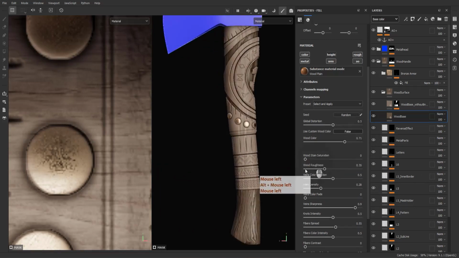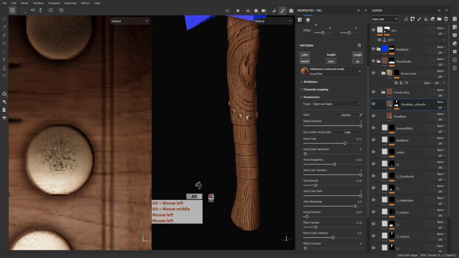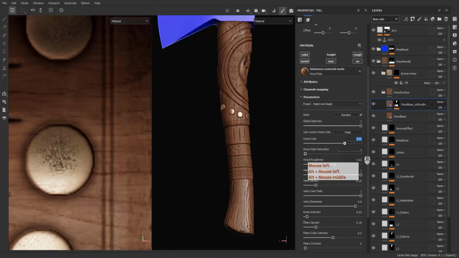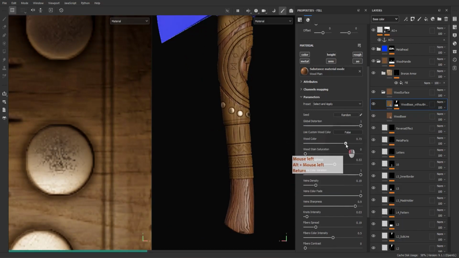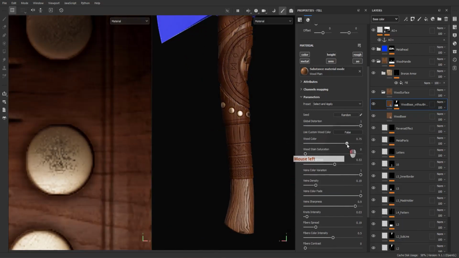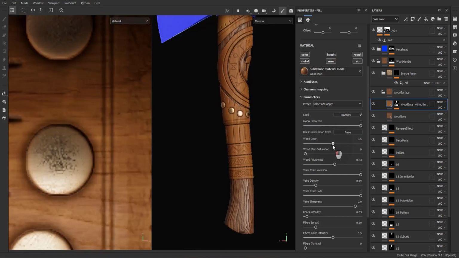Okay, it's not good. Let's go back to the original one. Yeah, I think maybe this color slider is better. Okay, that's fine.